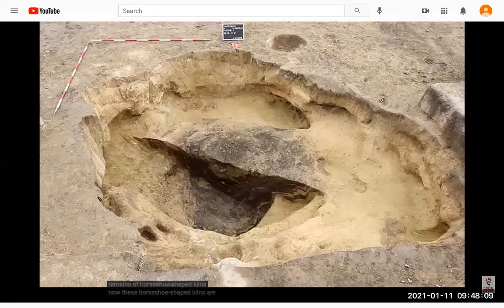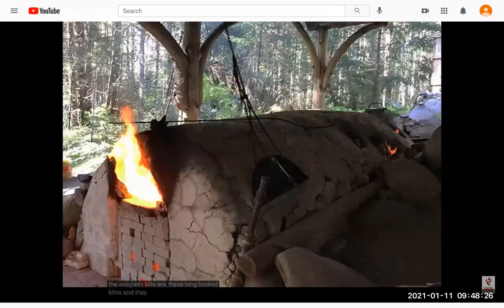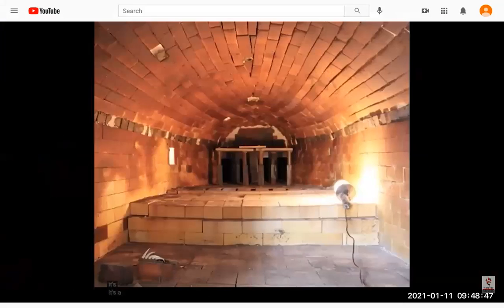Those horseshoe-shaped kilns are your traditional earthenware firing kilns. This reminds me of an anagama kiln, which is a Japanese-style kiln sometimes referred to as 'the coffin' because it looks like one. Anagama kilns are long-bodied, not very tall — about waist high — with a little hole you have to crawl into on your belly to stack ware inside while backing out. I don't like it because of the loading factor. If you want me to do a video on anagama kilns or kilns in general, throw something down in the comments.